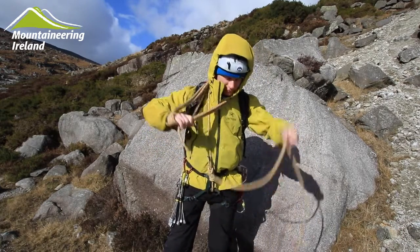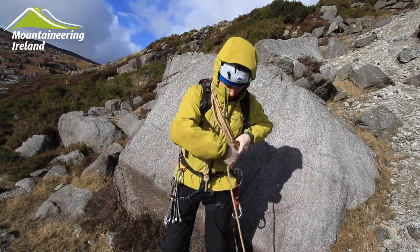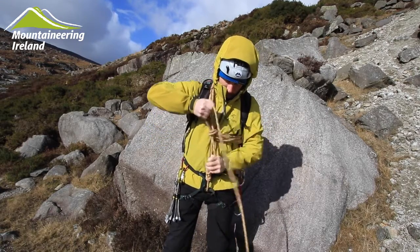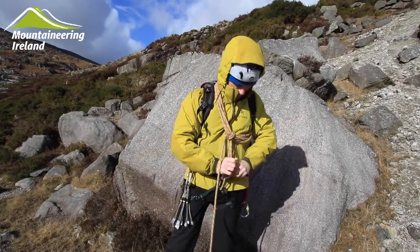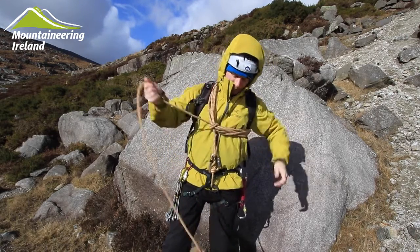Once you've finished taking in as much rope as you need, pass the rope coils over your shoulder, reach your hand through and pull a bite of rope through, and tie it into an overhand knot to stop them from tightening up on you. Take a screw gate carabiner and clip this tail through your rope loop and fasten it — then the rope coils won't tighten on you.